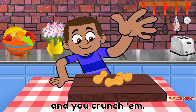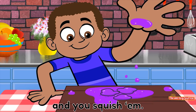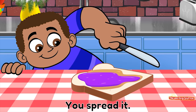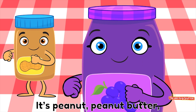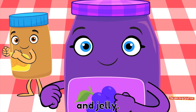First you take your peanut and you crunch them, you crunch them. And then you take the grapes and you squish them, you squish them. And then you take the bread and you spread it, you spread it. And then you take your sandwich and you eat it, you eat it. It's peanut, peanut butter and jelly.